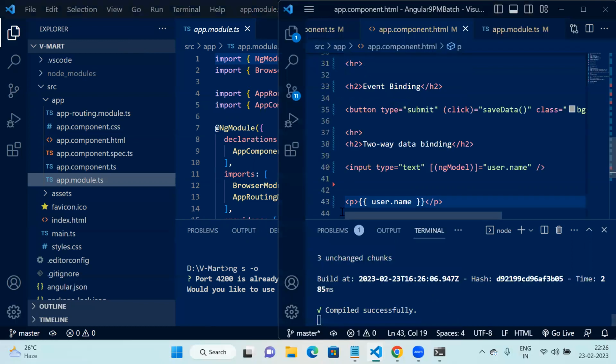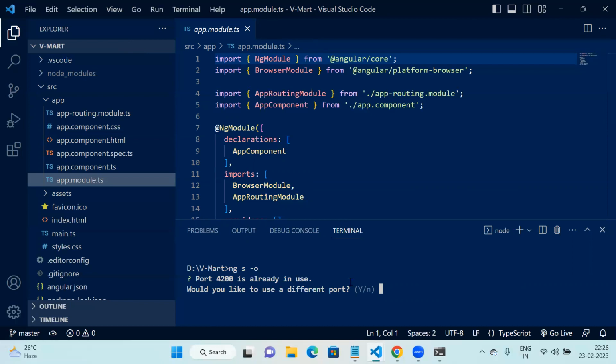It asks, would you like to use a different port? If I select yes, it will create a port for me based on a 4-digit, 5-digit or 6-digit combination. So let's select yes.